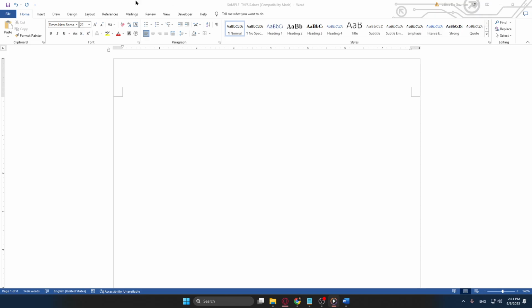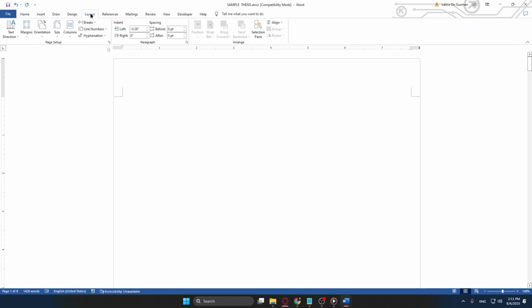The Layout tab is your go-to place for everything related to the page setup and document layout. It's packed with tools that allow you to fine-tune how your text appears on the page, and we'll be using it extensively today. Now that you're under the Layout tab, your attention should be drawn to the Paragraph group. This section deals with the positioning and spacing of your paragraphs, allowing for greater customization.